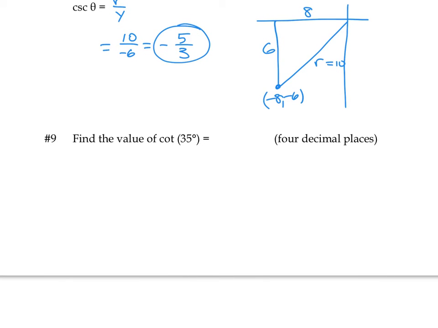And in the last problem here, we're going to see the value of cotangent 35 degrees to 4 decimal places. So this is where we're going to use our calculator. We want to know that cotangent is the reciprocal of tangent. So this is the same as 1 over tangent 35 degrees. That's what you should put in your calculator. There's no inverse button or something like that. You're not looking for cotangent with a little -1 or tangent inverse. It's 1 over tangent. It's a reciprocal. So I do 1 divided by tangent 35, and that comes out to, rounded to 4 decimal places, 1.4281, because after that other 1 is a 4.